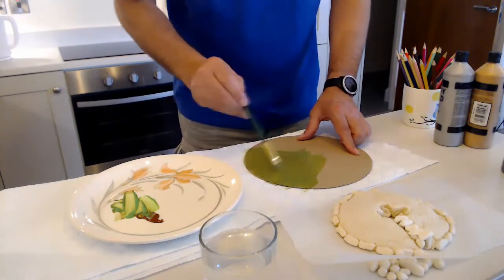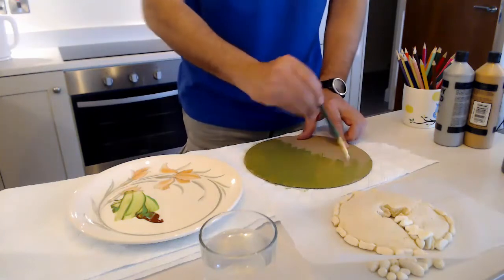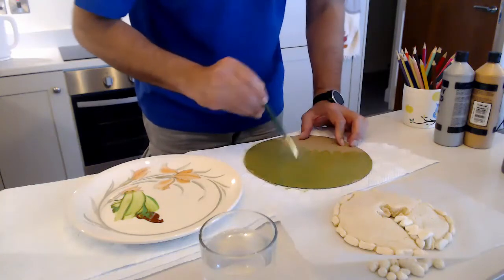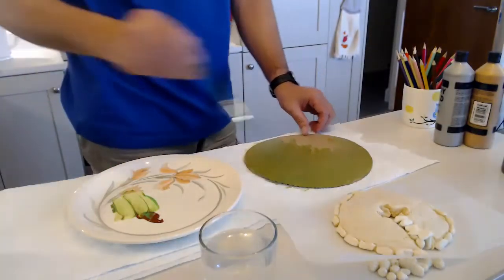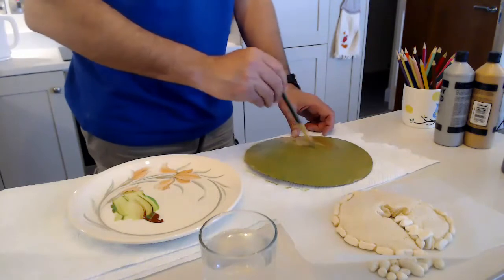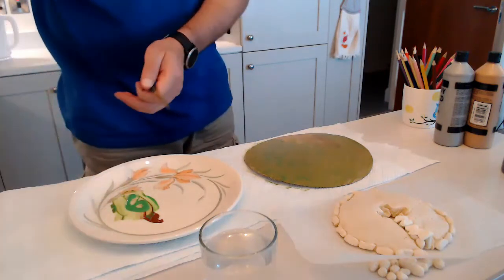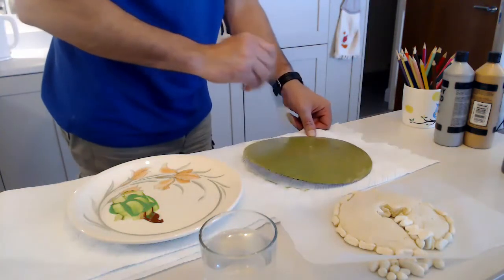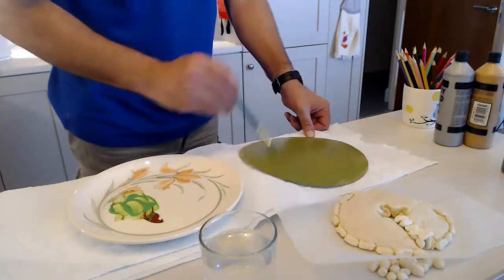It's handy that the brown of the cardboard is there already anyway, because it can look earthy already. If we were doing this at a camp, we'd actually mix a little bit of sawdust in with the paint, which makes a cool texture - looks like actual grass. That's always a fun way to do it. Okay, that's our base done.